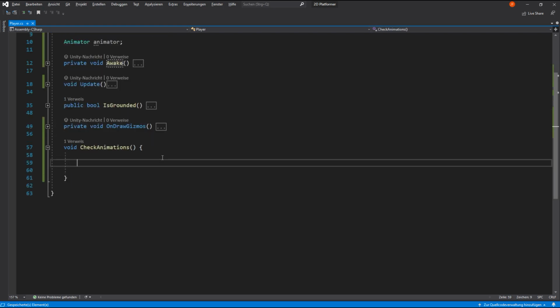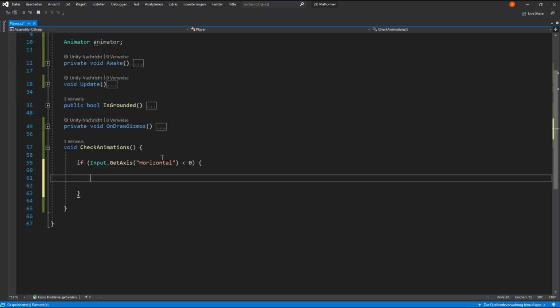So let's check if our player is headed in any direction. So if input get axis again for horizontal, if that's smaller than 0, we want to play our animation for going left. So animator play, so it will be player go left.